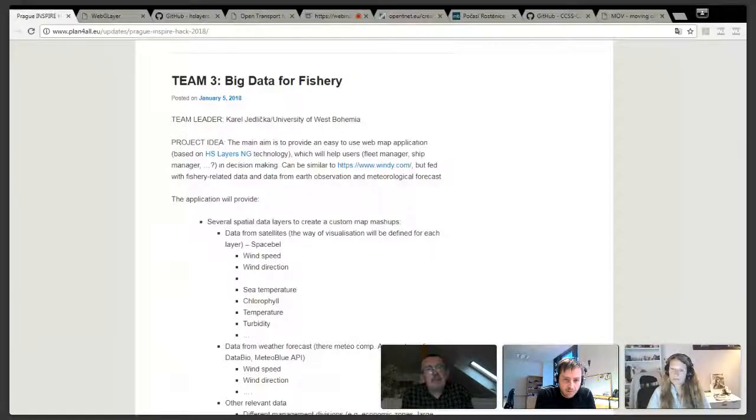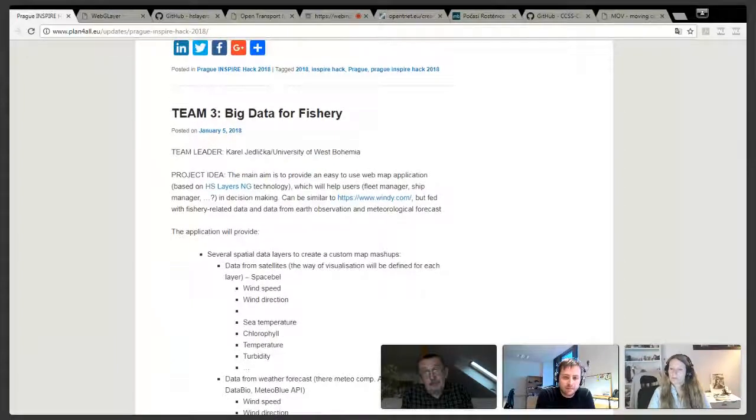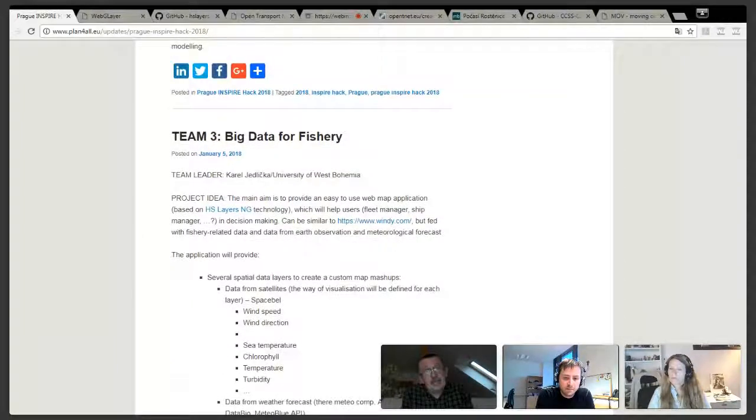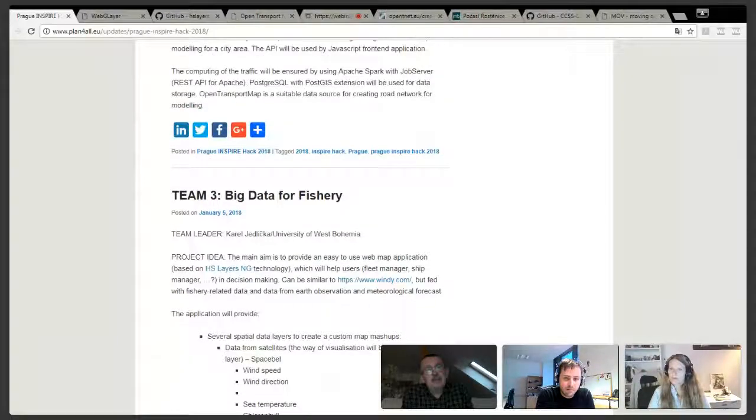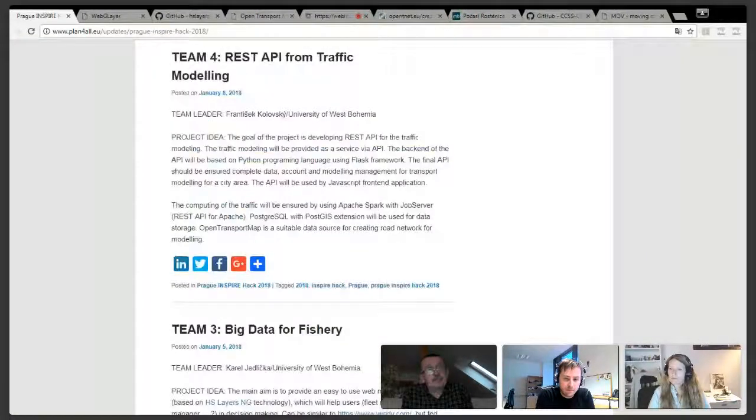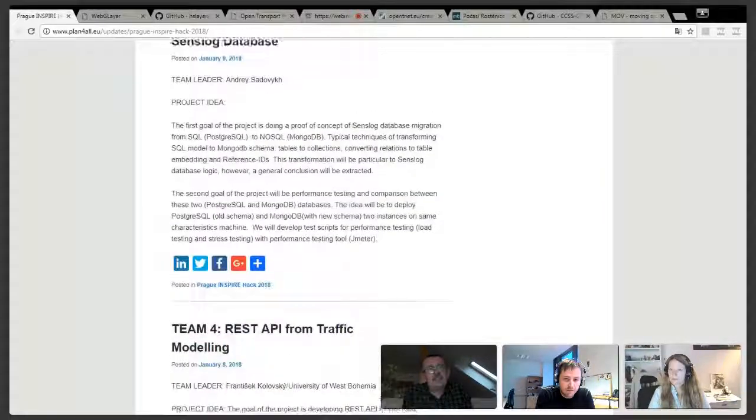It is in cooperation between Czech and Spanish people, but I think the Spanish will participate only remotely with the data, and the aim is to prepare some first tests for this project. I already spoke about this REST API for traffic modeling. This is online calculation of traffic volume for cities.